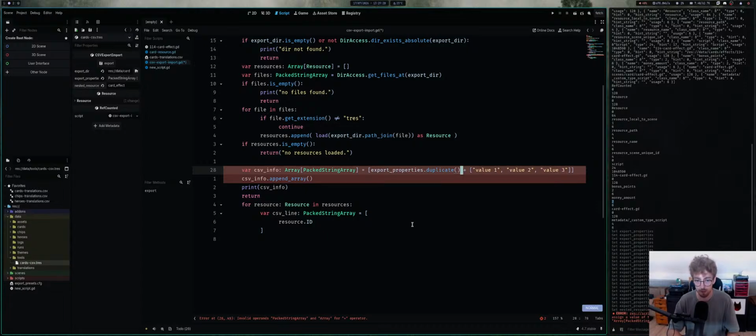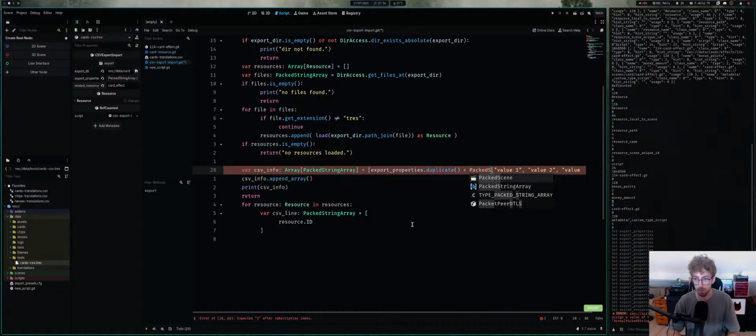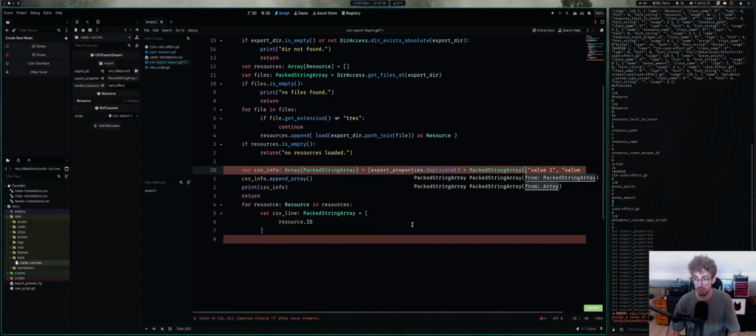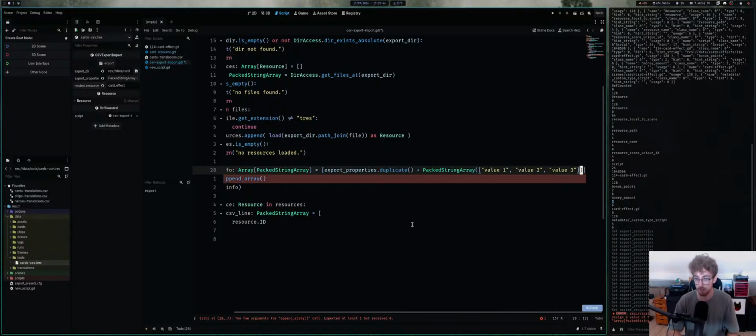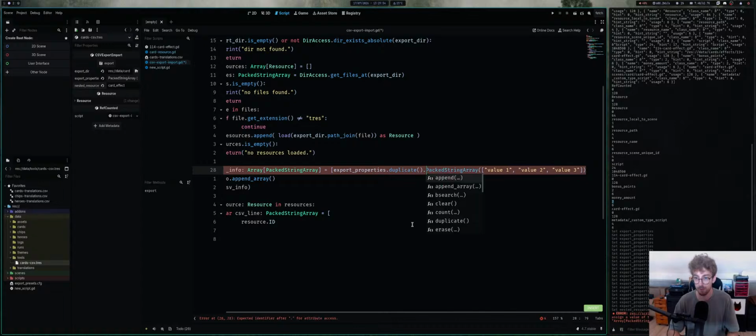Wait, does this work? Packed string array and array. I think I can just cast it. Like so? Yes. So I get an array. If I plus 2 arrays, does that work, or do I need to do dot append array?